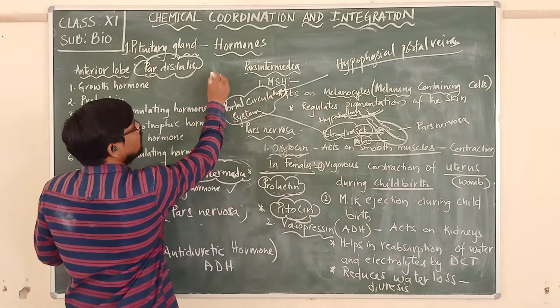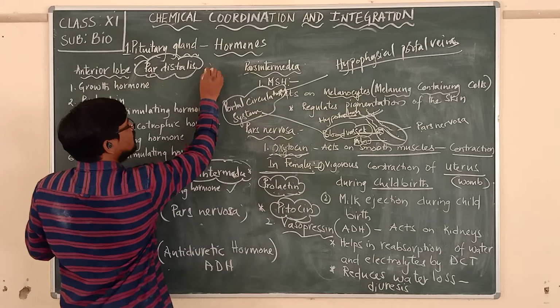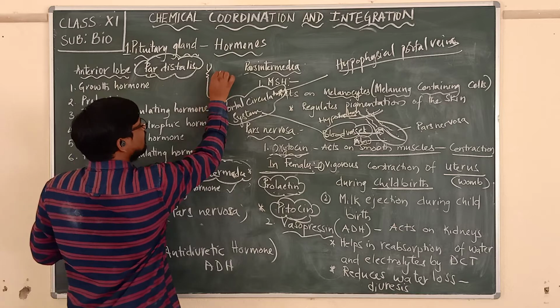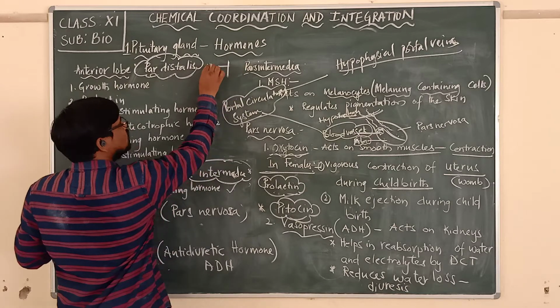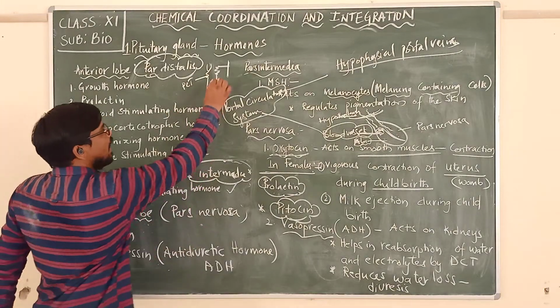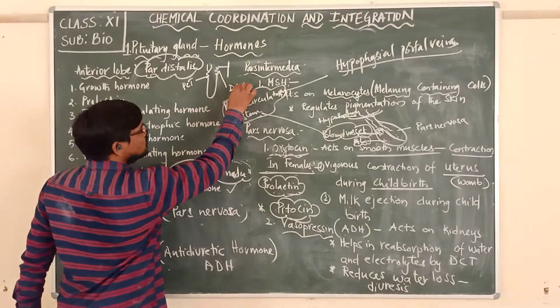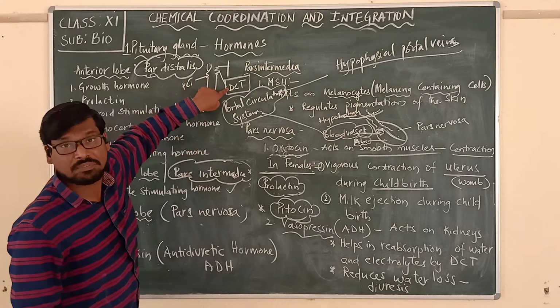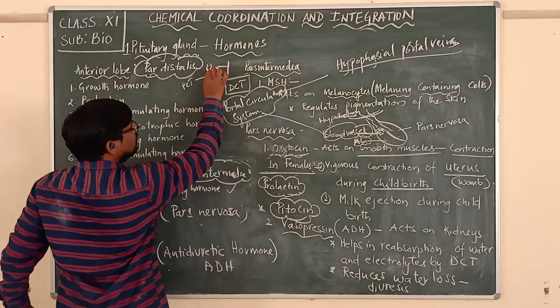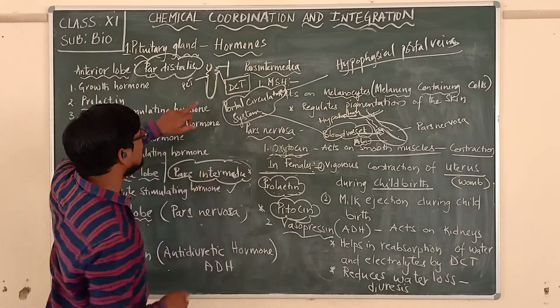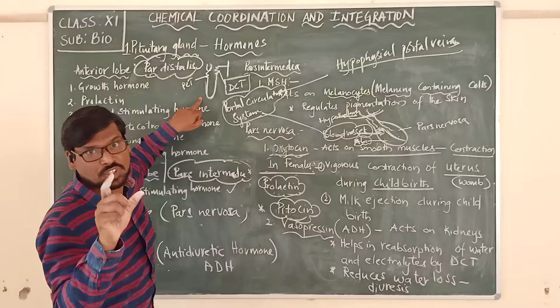Here you know the structure of a nephron. If this is the nephron, it will be having different regions. Here this we call as proximal convoluted tubule, and this part we call as what? Distal convoluted tubule. So we are talking about this part called distal convoluted tubule. So here is the nephron, with the Bowman's capsule, loop of Henle. These structures may be there millions in each kidney.